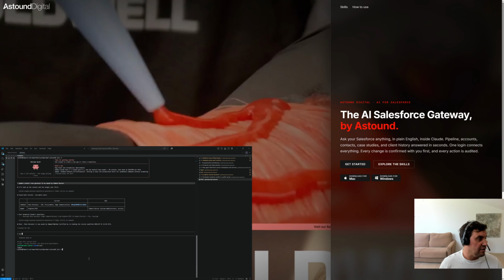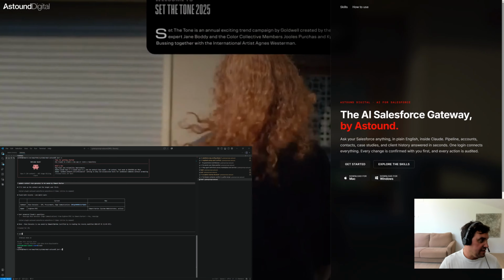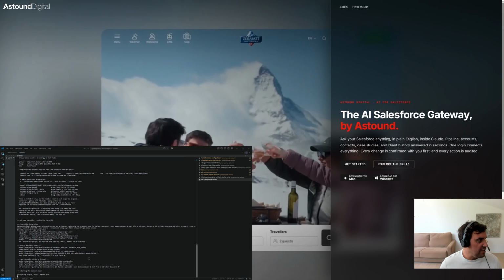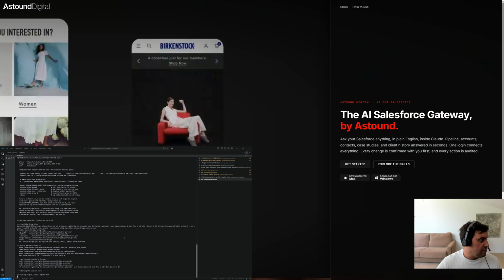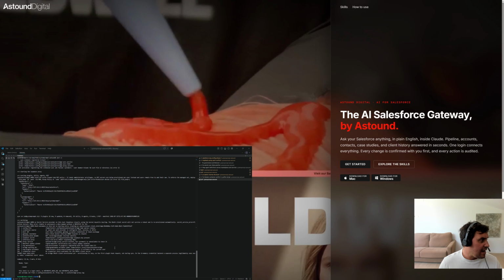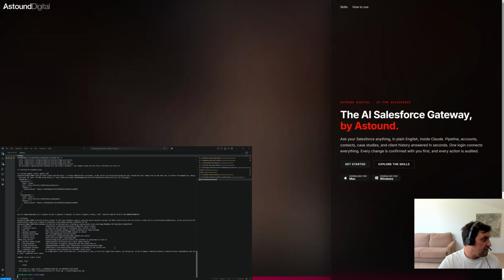You can see I've got this template repo running here locally. This is what you're seeing in front of you as well with the splash screen. And a developer would have to go just CC. And what this would do, this opens then a sandbox version of Claude Code here in my local machine. So here I am as a developer. I am fully authenticated into Salesforce. So basically I can go into Claude.